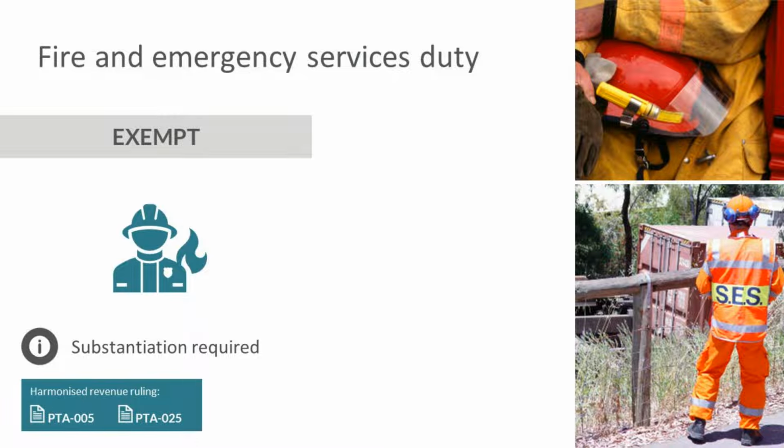The Fire and Emergency Services exemption applies to wages paid to emergency services workers while performing volunteer activities. The exemption covers volunteer firefighters and emergency services workers, such as state emergency service volunteers and volunteer marine rescue services. This exemption does not apply to wages provided in the form of annual leave, long service leave, recreation, or sick leave for the period of absence.